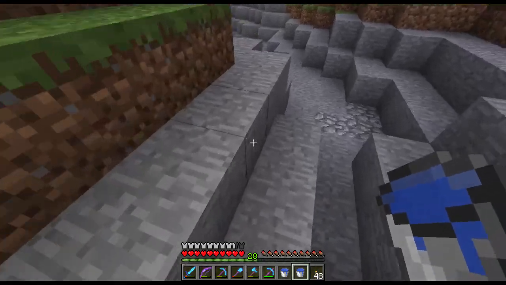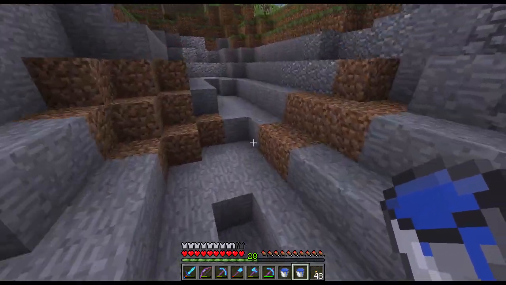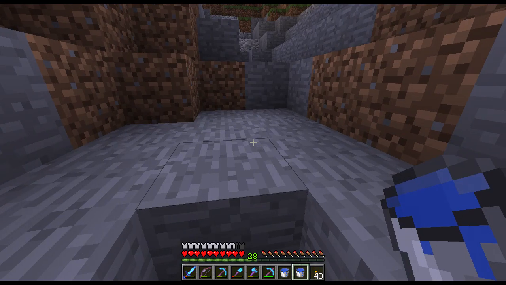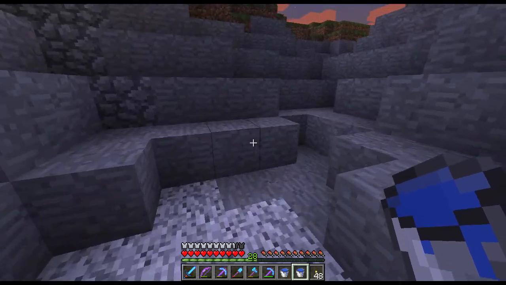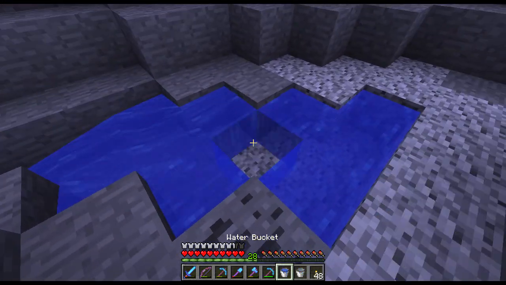Alrighty, welcome back. I got most of this dug out, and the way I think I want to. Ended up making a new pick, by the way. Only got Efficiency 4 on it. I actually made one previously to this, which I was going to get Efficiency 4. Ended up getting Fortune 2 and Unbreaking 3 on it. So I'm just going to keep that as a backup pick eventually to the charity pick. Which has Fortune 3 on it, only because I had used a book on it.